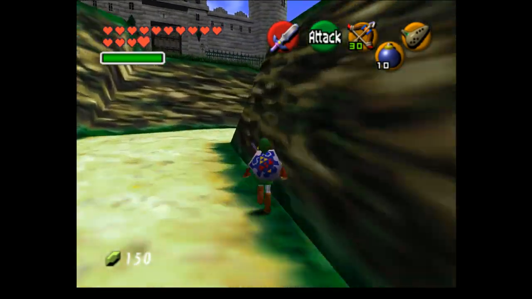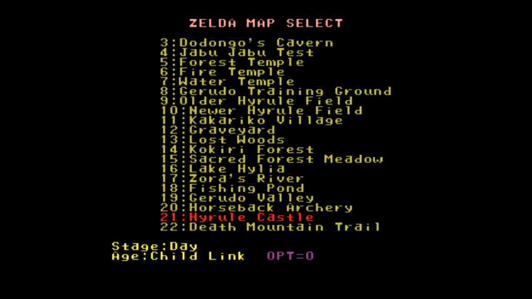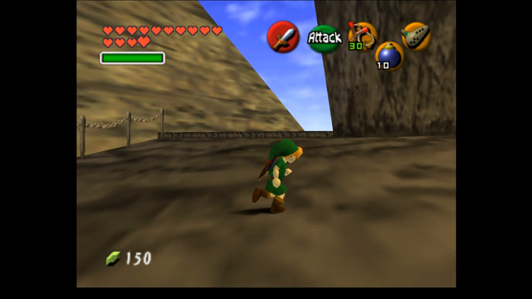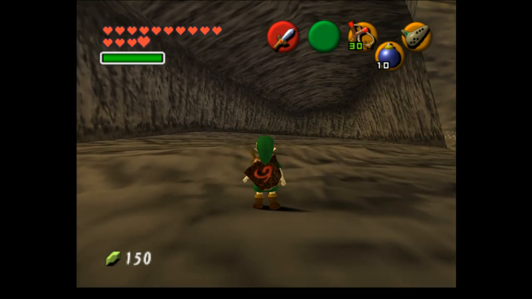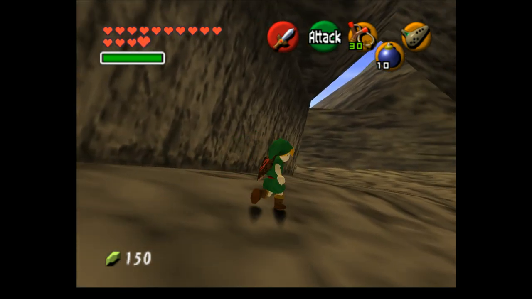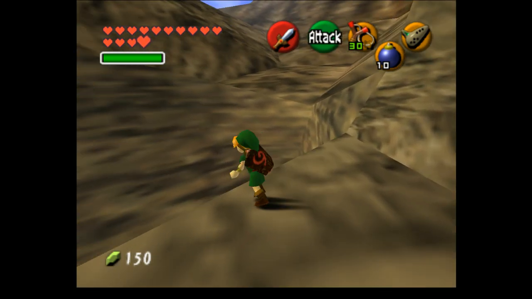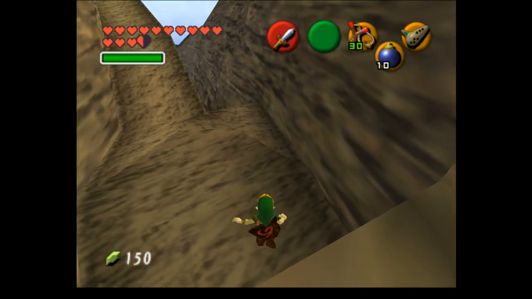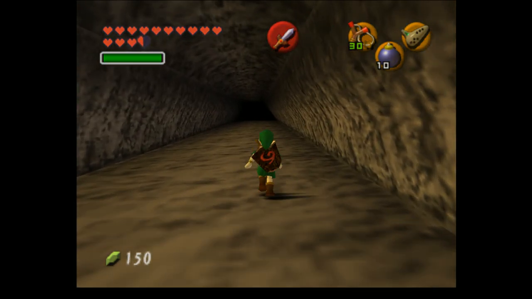We saw this. This one's a little crustacular. We liked it though, so we'll just move on to the next one. Death Mountain Trail. That's where the Gorons live. Just emptier, but the general layout's about the same. Dodongo's Cavern should be down here. And it probably will take us to a shooting gallery instead of Dodongo, but let's see.